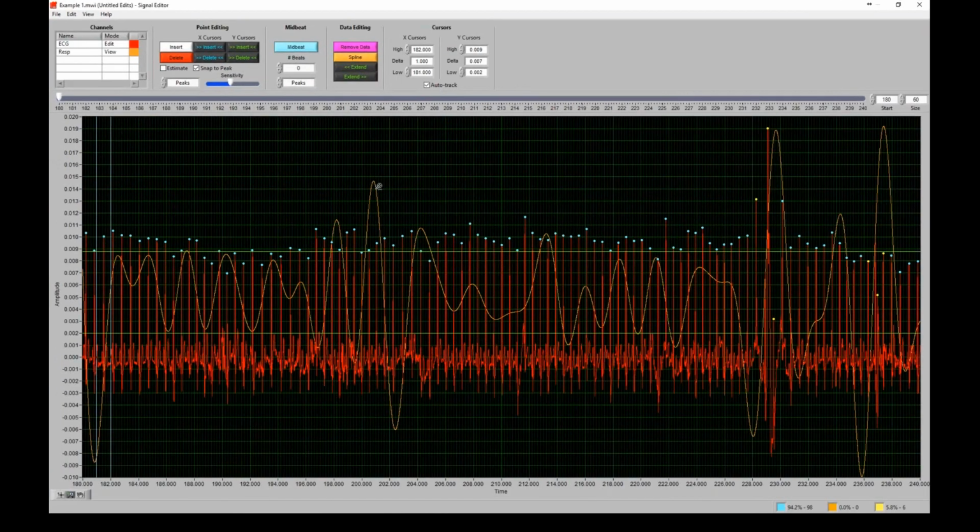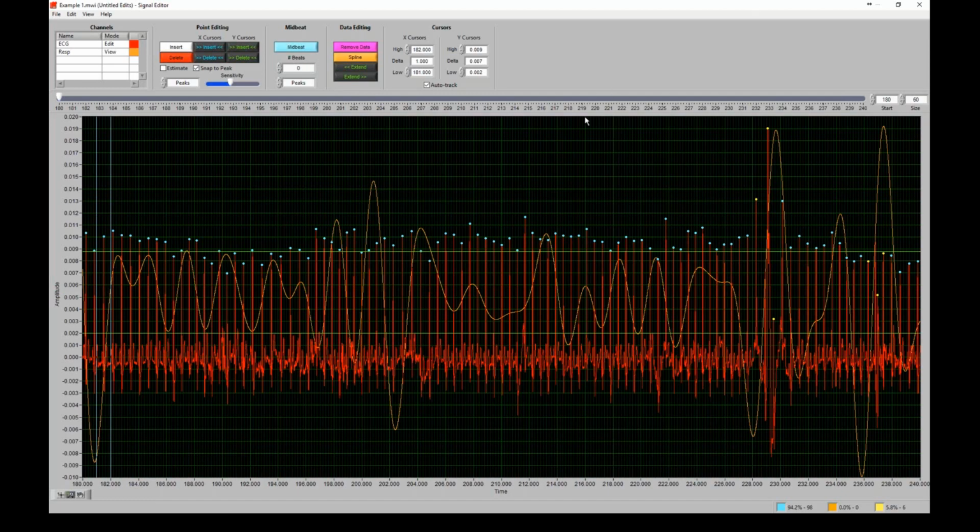Go ahead and maximize that. So when we're in our editor tool, we can see that the toolbar across the top changes quite a bit, and it contains all the various tools that we'd want to use to manipulate the peak locations on this waveform. So we'll want to do things like inserting missing beats. We'll want to do things like deleting erroneously marked beats. We'll want to insert the estimates. We may want to do this on multiple beats at the same time. There are tools that allow us to do all of those things.